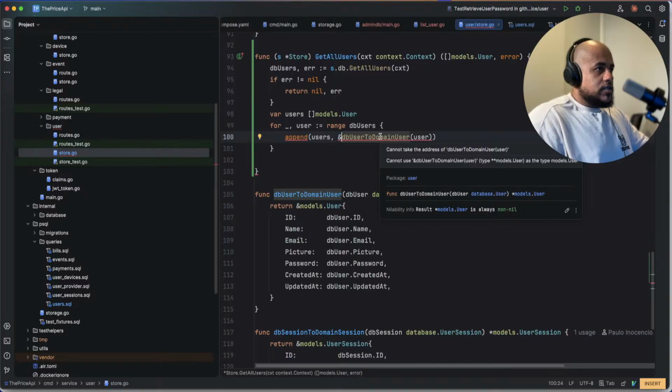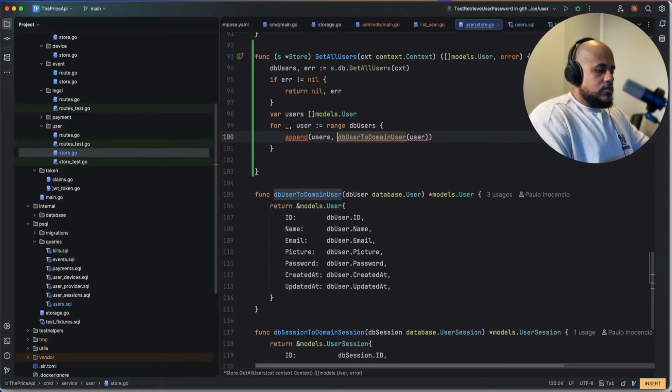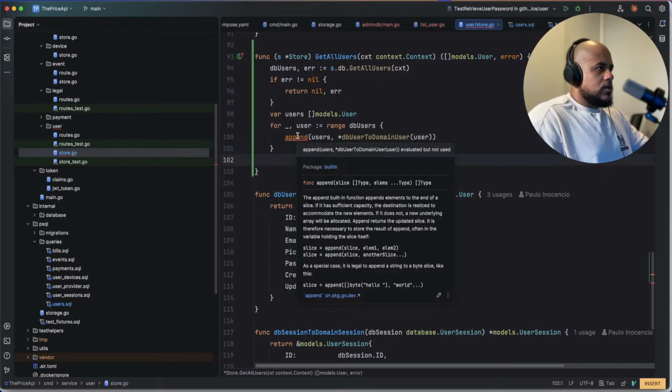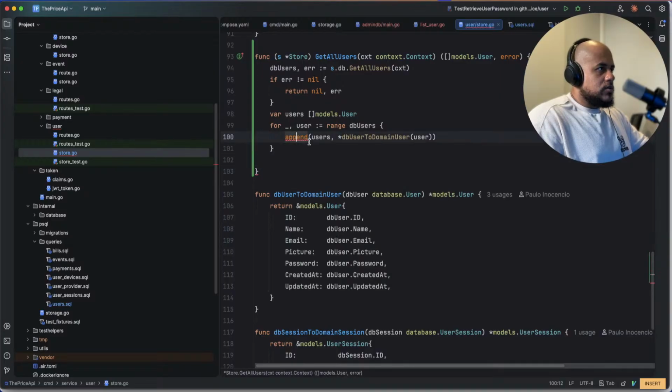Cannot take address. Okay. The type is the type model. Okay, can I use this? Oh. Okay. What is append? Append evaluated but not used. Okay.